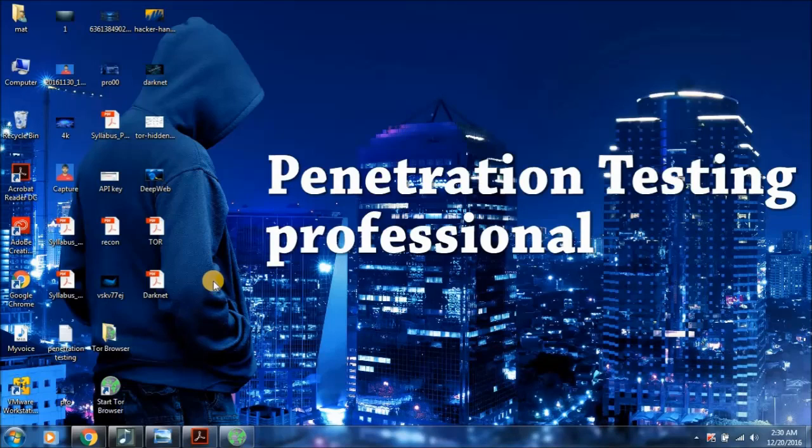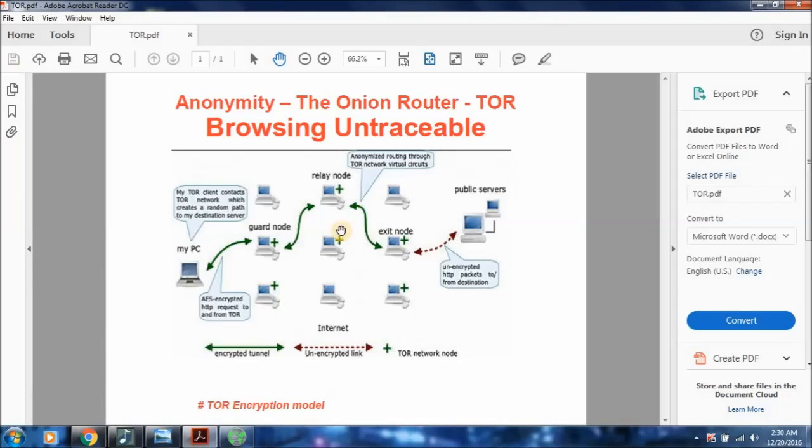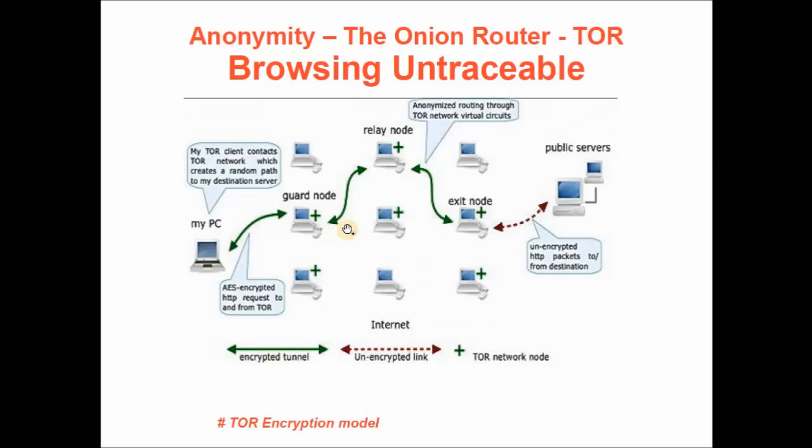Okay, so let's see how Tor has been developed, how the encryption goes through and passes through the networks, and how your identity is still kept safe. To keep it simple, I have created this Tor encryption model.